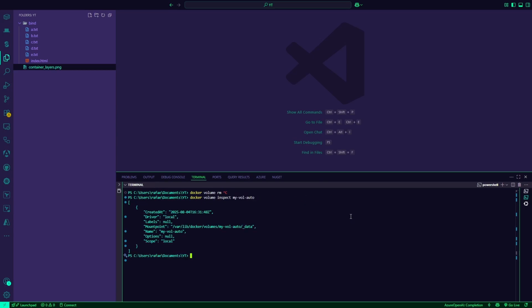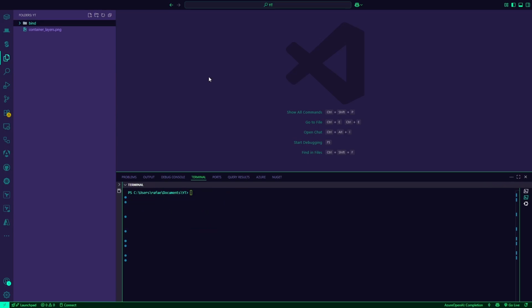Docker volume inspect will show you more details about that volume. So yeah, those are pretty much some useful commands that you can use with Docker volumes.